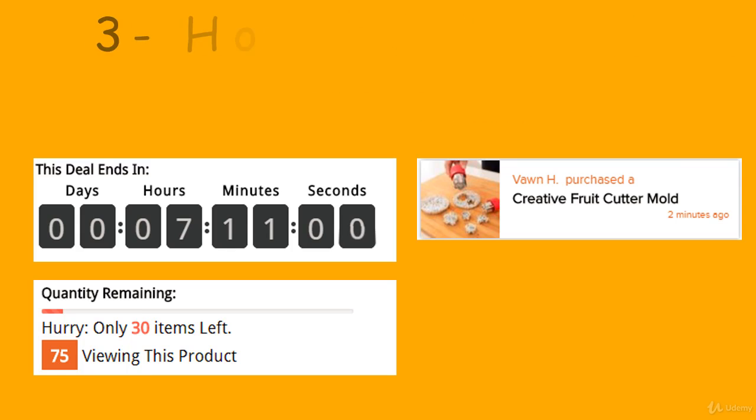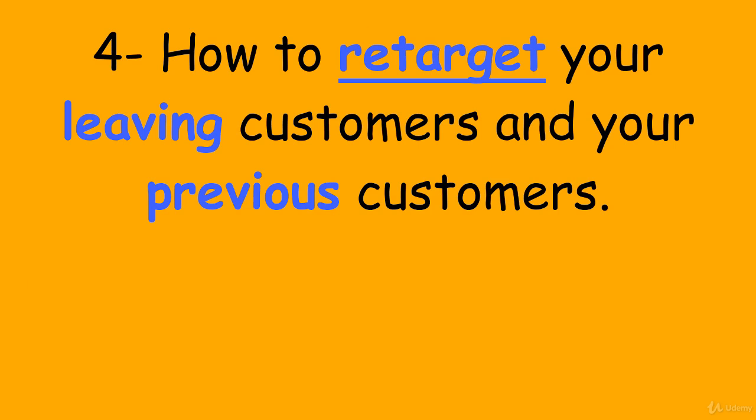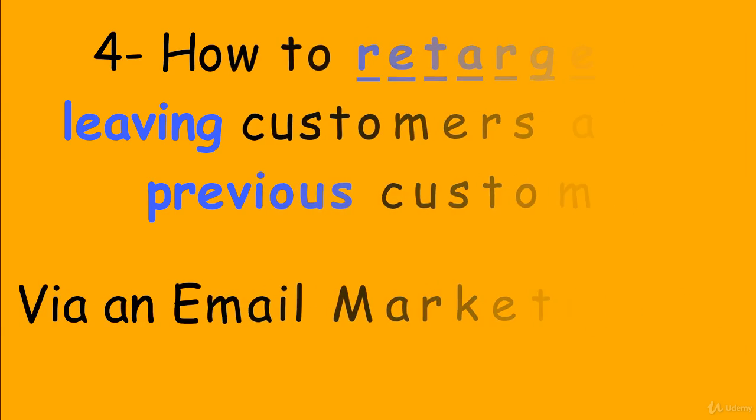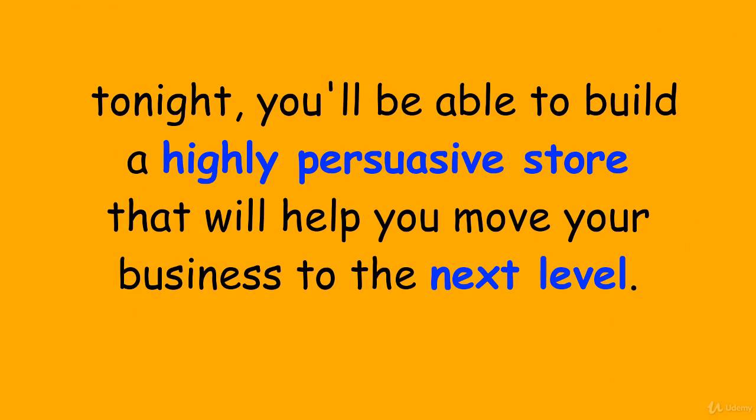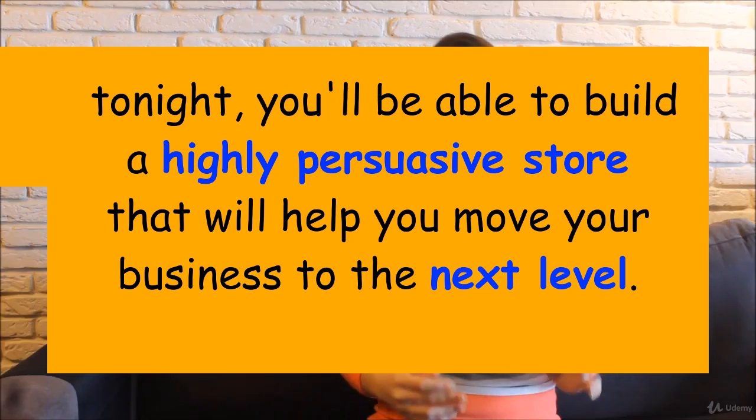In addition, I will show you how to retarget some of your leaving customers or your previous customers via an email marketing system. And not only that, I will also give you the 3 secret ingredients to pick winner products from AliExpress. And I will show you how to add them to your store in a few clicks and how to make them stand out. By the end of this course and starting off tonight, you will be able to build a highly persuasive store that will help you move your business to the next level.